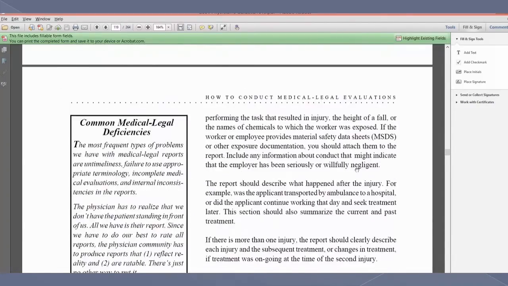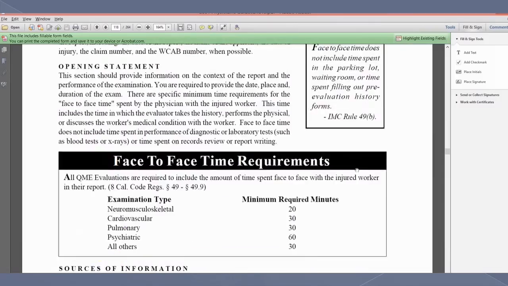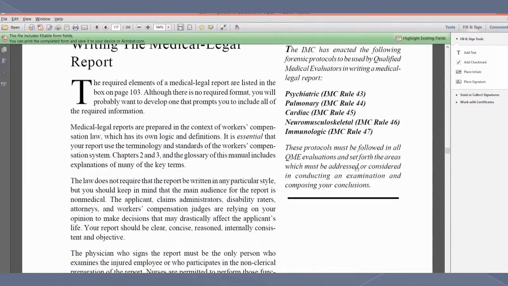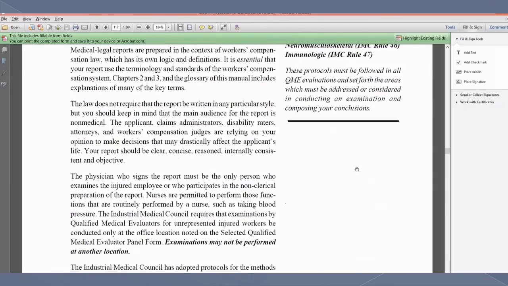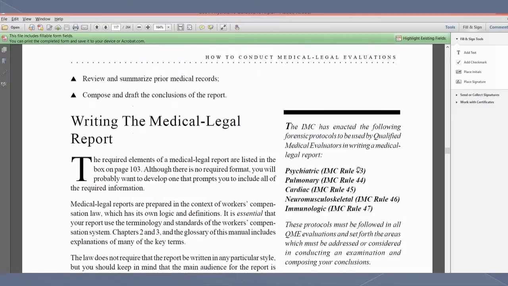Okay, and this is, well, actually this begins on page 99. So we're here in the section of the 2001 Physician's Guide talking about writing the medical legal report, and we're going to talk about the required elements that are described in this text. So we're on to the required elements.